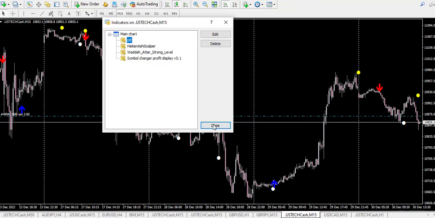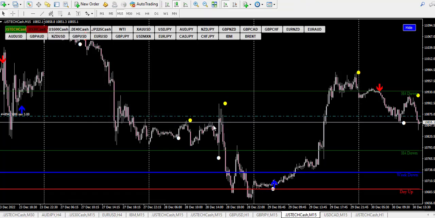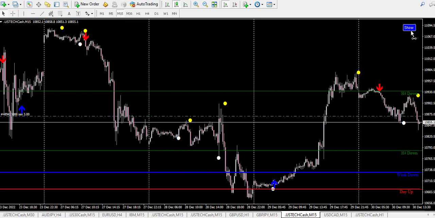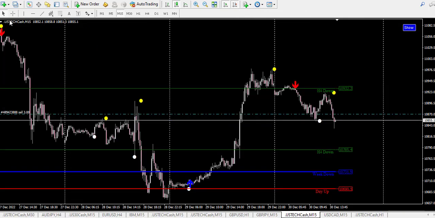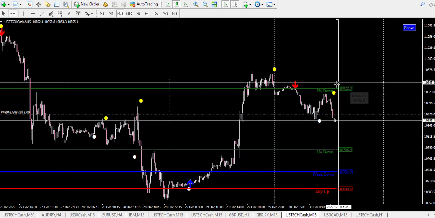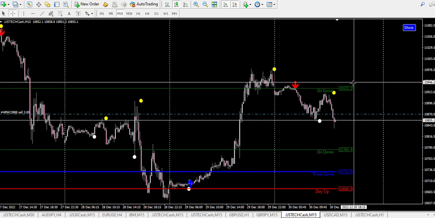So once you set everything on, you can just click OK, and here we have this particular thing. I missed this signal in the morning, so I have to enter. And the best way to enter, if you miss it again, is this particular arrow at this zone, H4 down, you see H4 down on the line. Let me show you clearly. You see the H4, you see the value here, H4 down here.